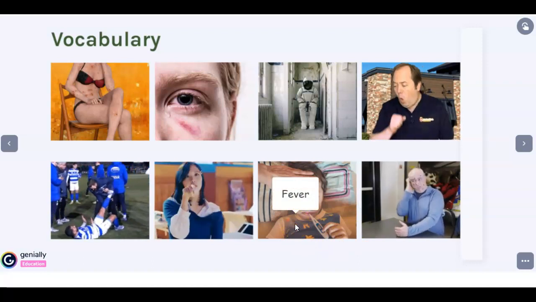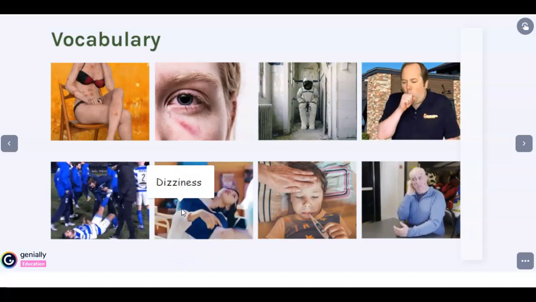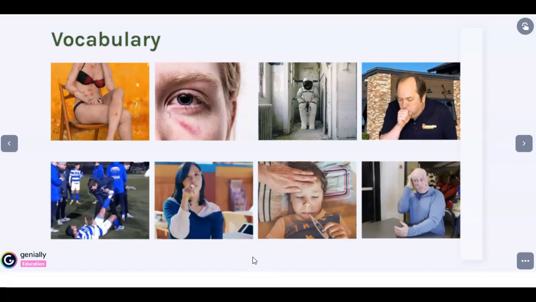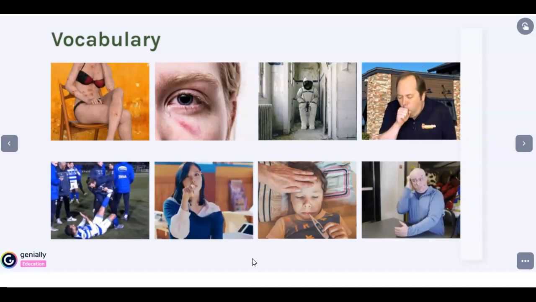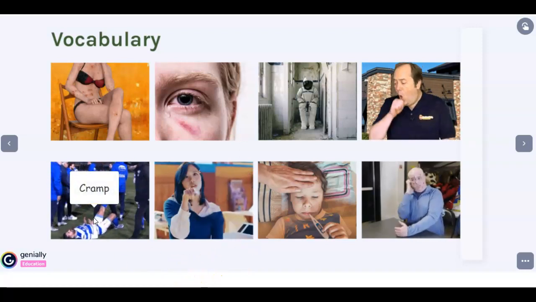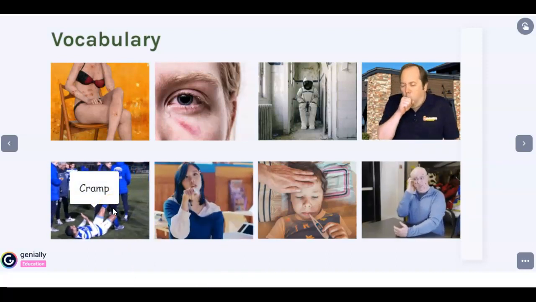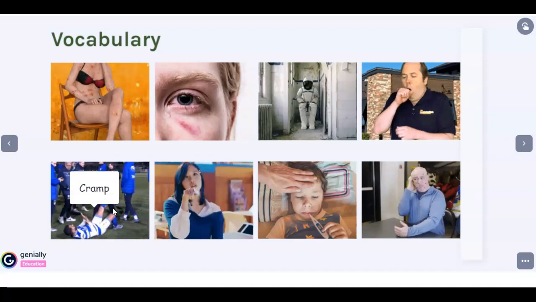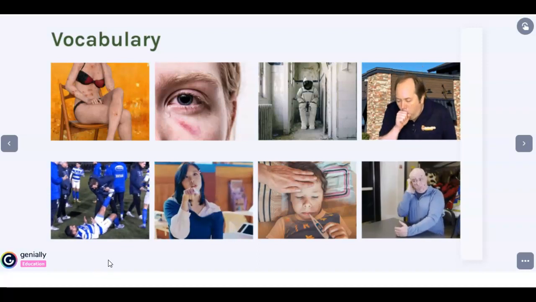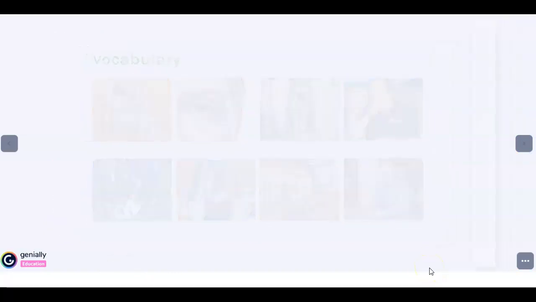Now this poor boy, observe, he has fever. Okay? Now this lady, poor lady, she has dizziness. Okay? She feels like the movement she's doing with her finger. Now, sometimes soccer players and other kind of players suffer from cramps. It means the movement, when your leg or any part of your body is like frozen, and then it causes a lot of pain. This is the first set. Let's check the following set.